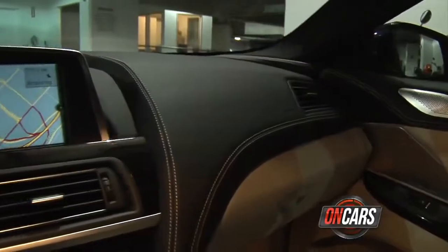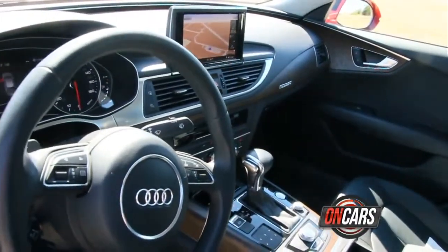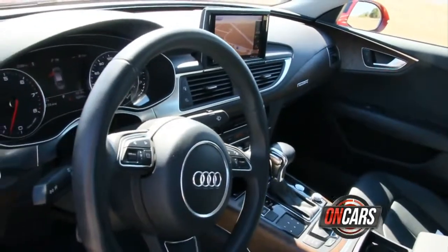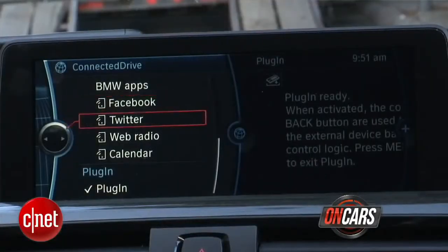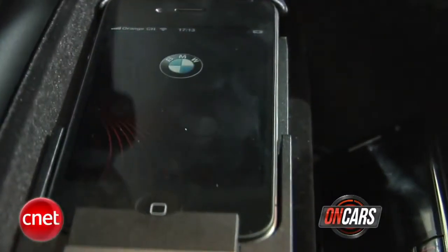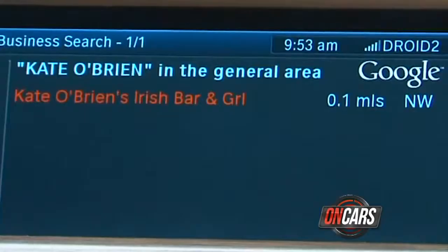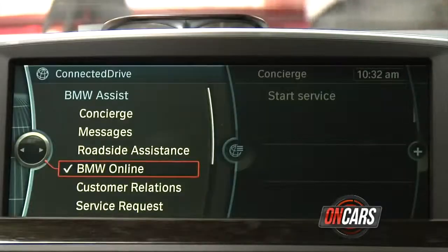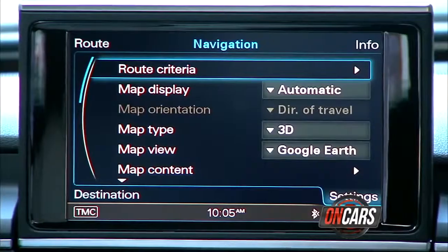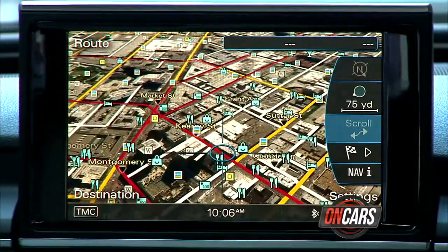Let's compare the cabin tech. First off, neither car has a touchscreen — that's apparently a German thing. No greasy fingerabdrücke. BMW has an app to put Facebook, Twitter, and web radio on the main screen, but it's iPhone only, after almost two years on the market. The navigation rig can access live Google search via a built-in 3G connection. Audi takes roughly the same Google integration and then raises the stake to include live Google Earth imagery as one of its views. That's pretty cool.